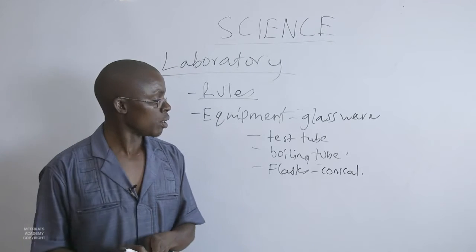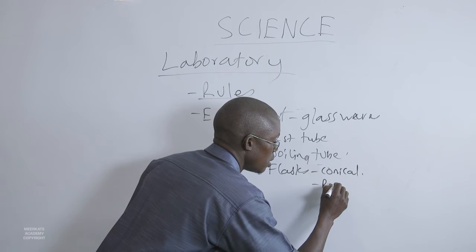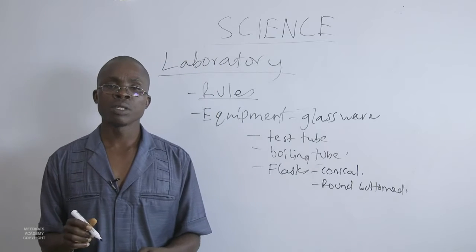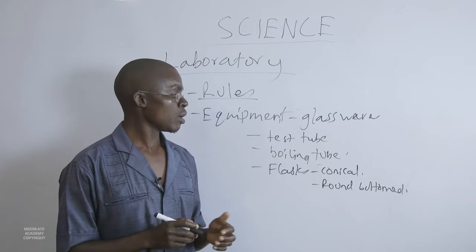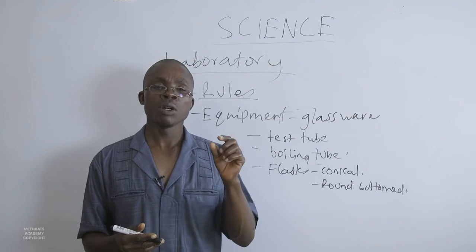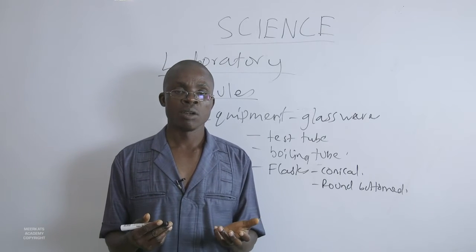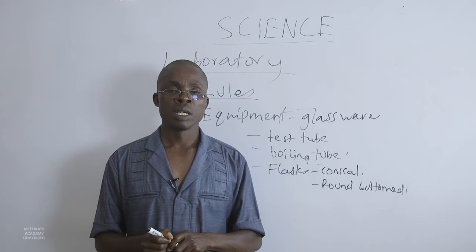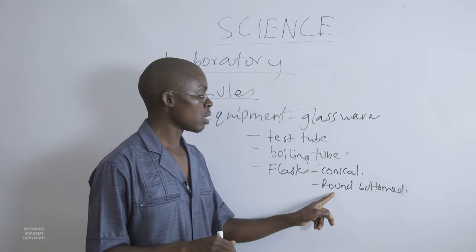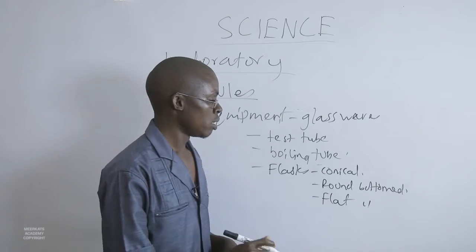In that case, we use a different type of flask, what we call a round bottomed flask. That one is essentially made as a flask, but to be used for reagents that require probably heating for them to proceed well. The other flask we have is flat. So as you can see, it's just to give the difference between round and flat. So we have the flat bottomed flask.